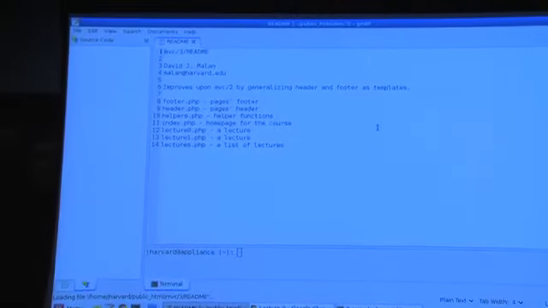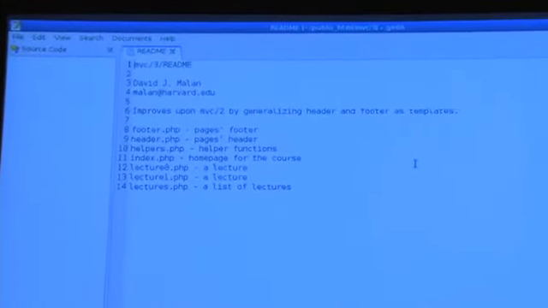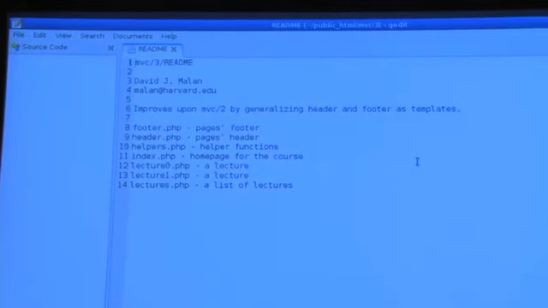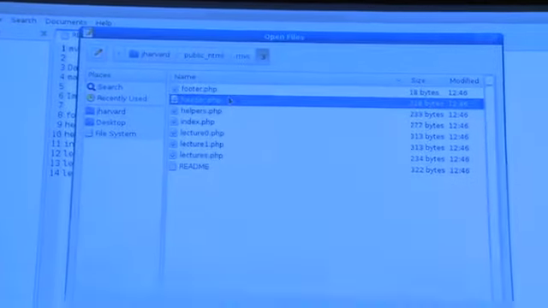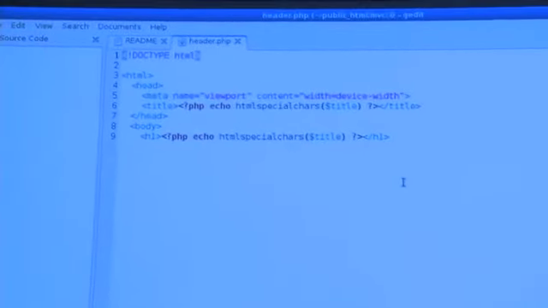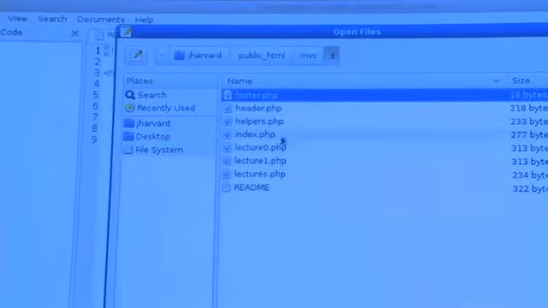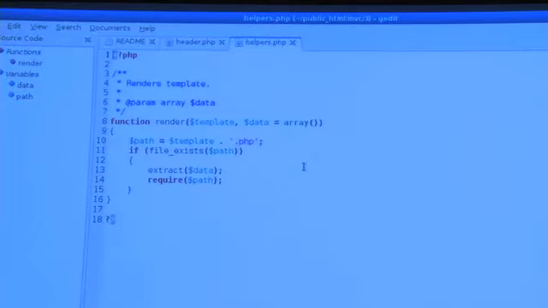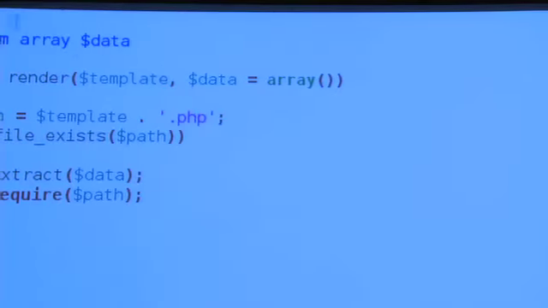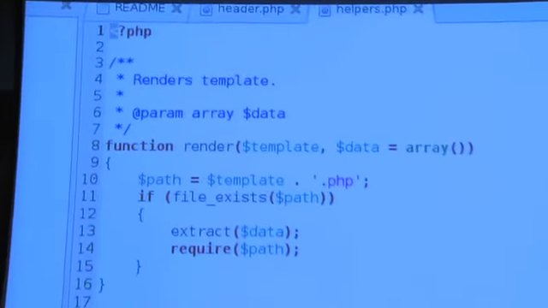So let's take things a little further in version 3 here, and notice here, I'm going to really generalize these templates. So let's see what this means. Let me go into header.php this time and take a look here. Actually, that's OK. Let me open up this one. So helpers.php has now changed. So what have I apparently done?